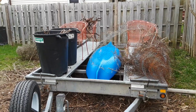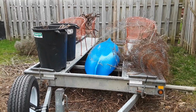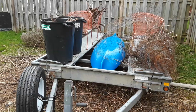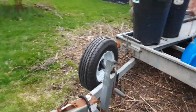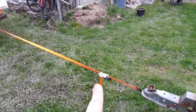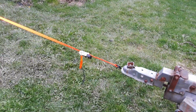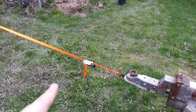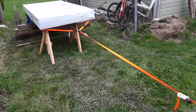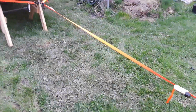And yeah, I know, my trailer looks like one of those Craigslist postings where someone's like, I'm selling my trailer, but I leave all my stuff on it all the time. This is not permanent. It's just because everything back here is getting moved all around. But anyway, so you ratchet strapped it onto here, and I know there was a chance this could have broken and gone flying through my back window or something, but these are like 2,000 pound each straps, and that thing only weighs 600 pounds, so I figured it would be fine. And I went slow, so there shouldn't have been an incredible amount of tension in that thing anyway.